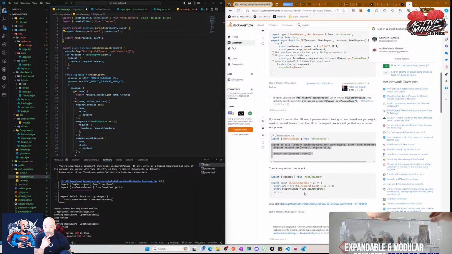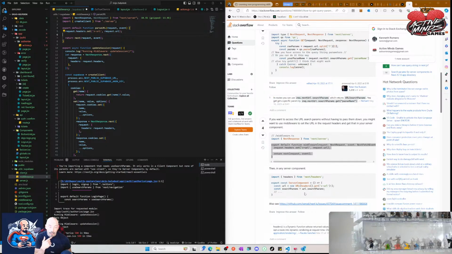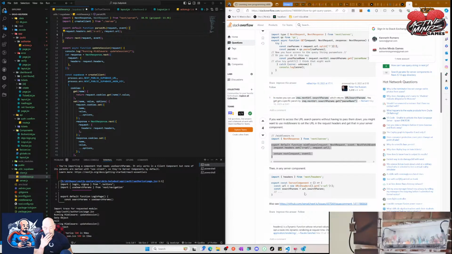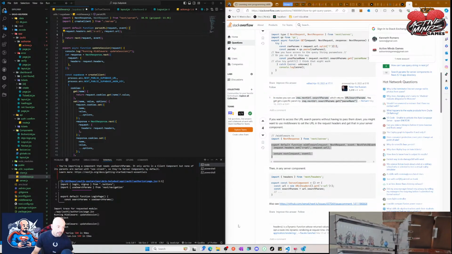So parseUrl might be invalid. It may be a keyword value. I'm not calling anything, so middleware might be a key term. I didn't even realize that's a key term.